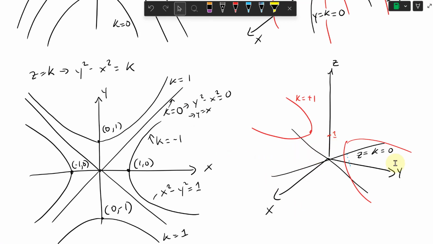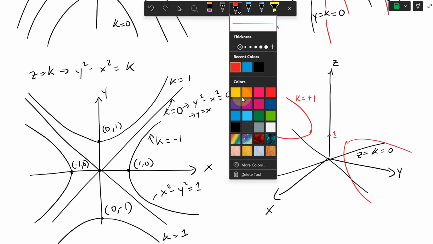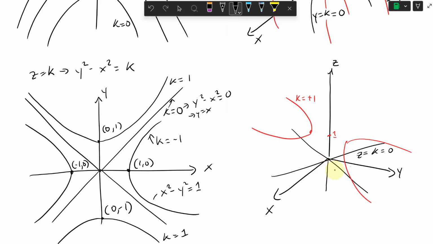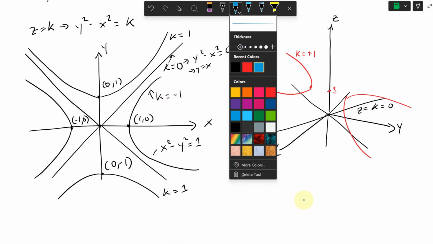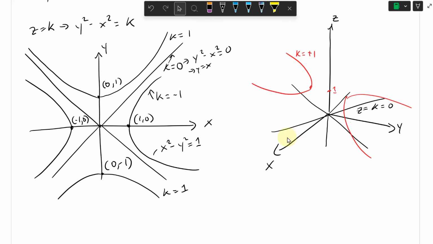And the bottom one is z equals 0. That's this line across. Now I'll draw that in blue, but before we get to that, I'm going to extend this down. It's the z-axis and also the x-axis across that way. And now I'll draw this in blue, and this is for k equals -1. It's going to go down here to -1, and then it's going to go across, we have to go to the 1 on the x-axis.